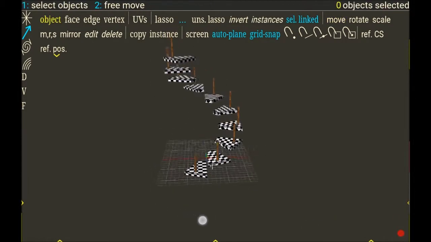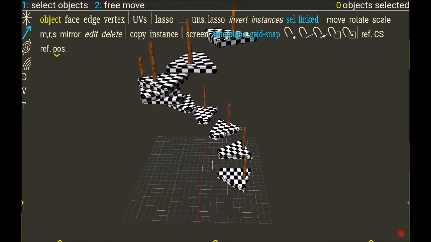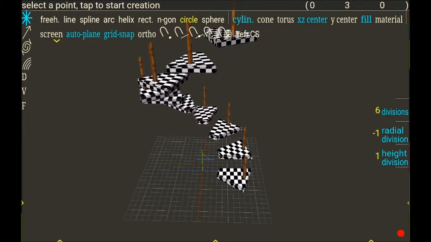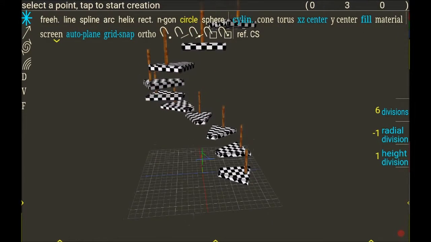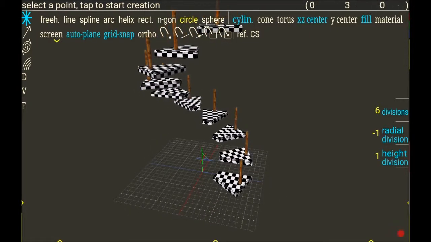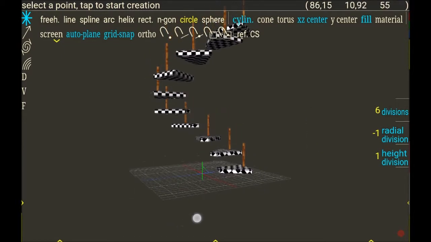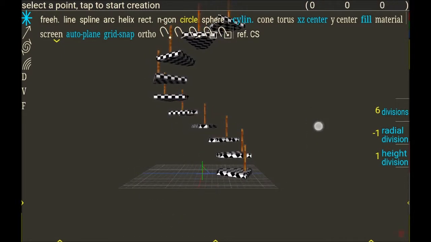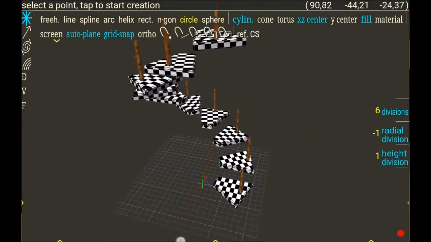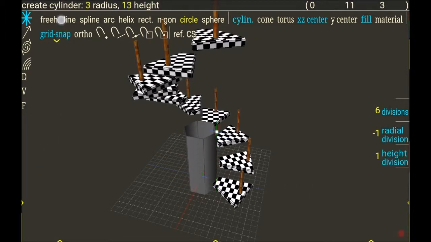Okay, now I will create a center pillar. So I will go to cylinder, choose autoplane and grid snap. I will go below 0 because the first step must be on height already. So I will go -2, tap 1, give some width, give some 8 there.